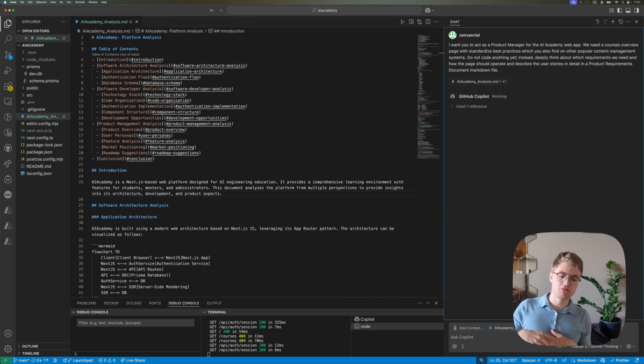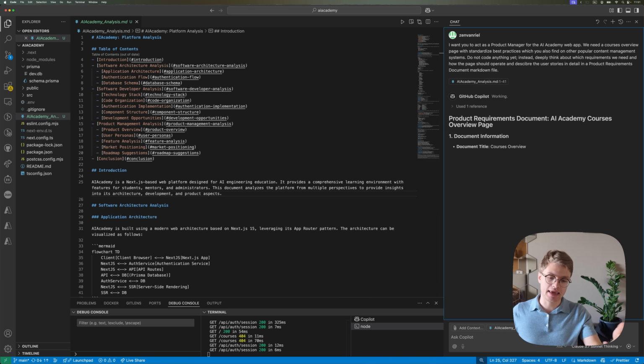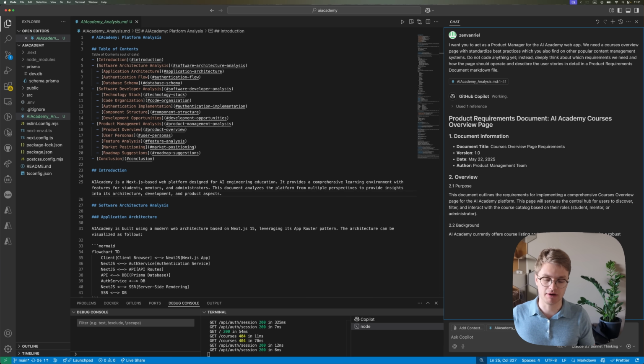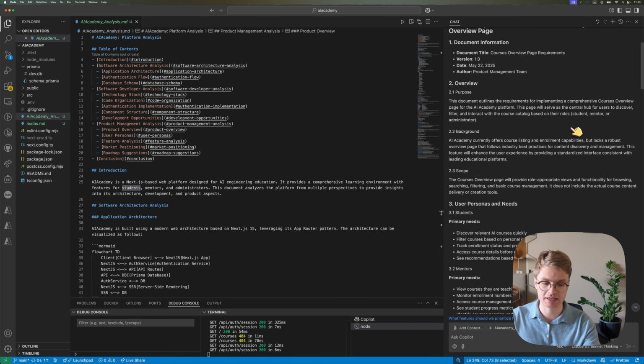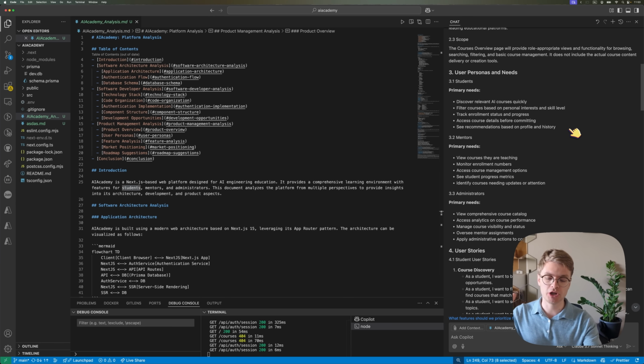In this case, because we're not working in agent mode, it might not be creating a file autonomously, but I can just paste whatever it is giving to me right now in a separate document. All right, so it's passed the product requirements document to me, and I already had a look at this document and I was very impressed by it because it covers a lot of aspects of what we need, but you also see a lot of references here that are taken straight from the analysis document of the application.